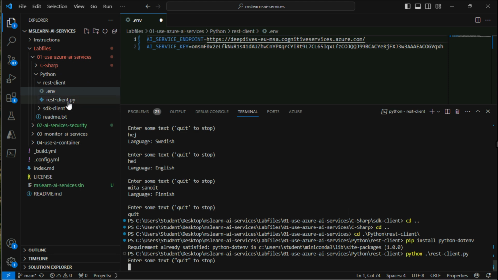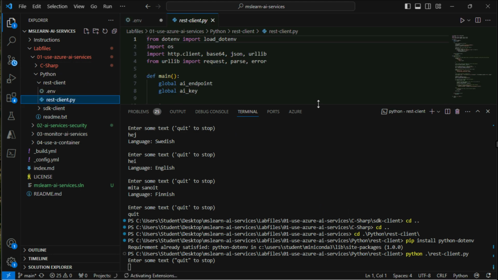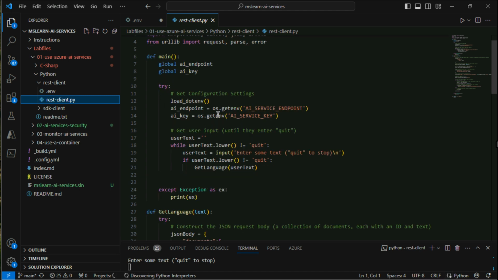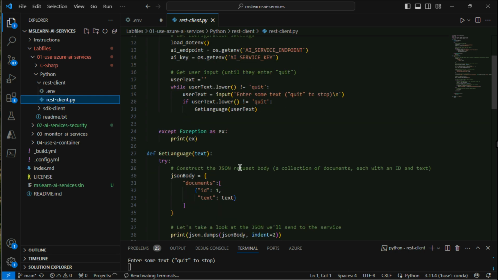If we take a look at the code here, you can see it's very similar. We're getting the configuration settings from .env, and then we have this while loop, and then we call getLanguage with whatever we're reading from the end user. Here, similarly, you can see how we create the JSON document first.